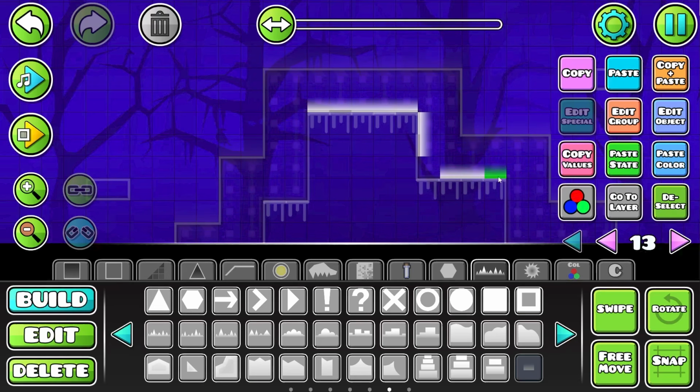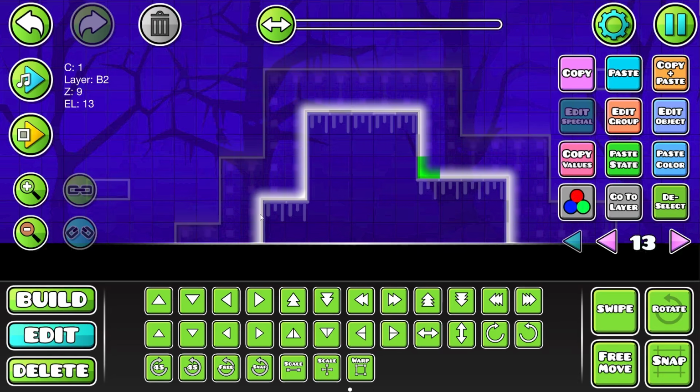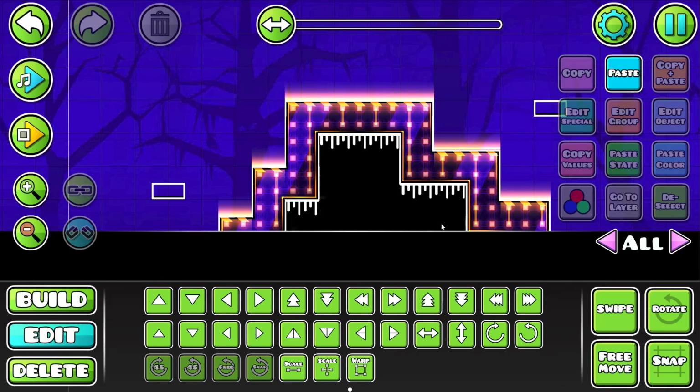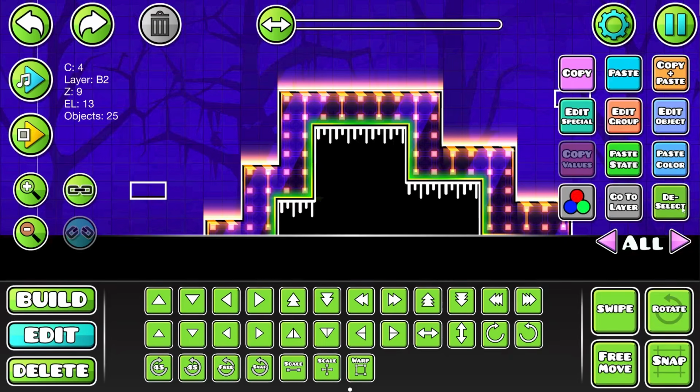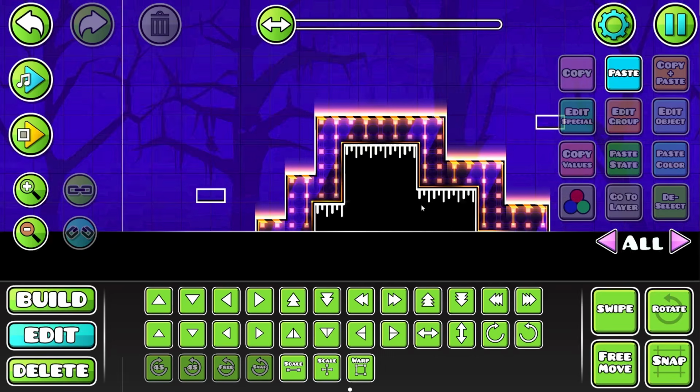We're gonna make like an outline over here, and we want it to look cool because that's exactly what we do over here. So use the corner blocks to fill in the corners, use the different corner blocks to fill in these guys, select them all, give them 4, and then move them. I think they have the perfect layer. Yeah, B2 is perfect. Yeah, now you guys can see that it just looks much cleaner.